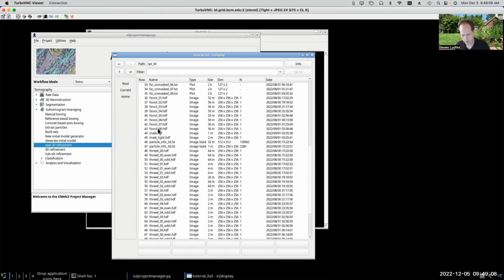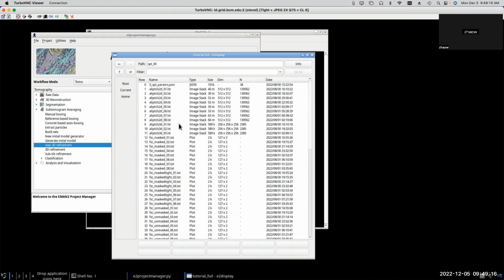Okay. Steve, one question. This is a 3D alignment, but the 2D alignment parameter is generated based on the 3D alignment, right? So all particles' 2D is generated. You'll note that the 3D files only exist for the iterations where I told it to do 3D alignment. So the first two iterations were 3D, then the next ones were 2D, then there was 3D again.